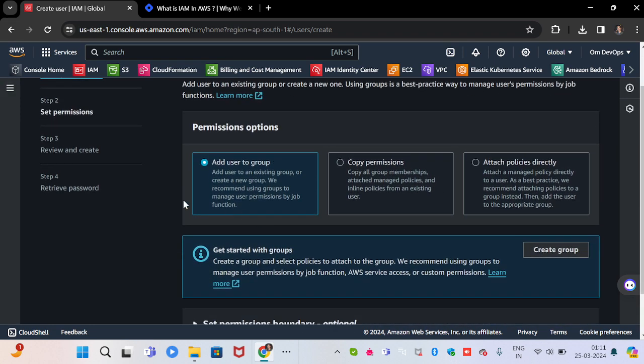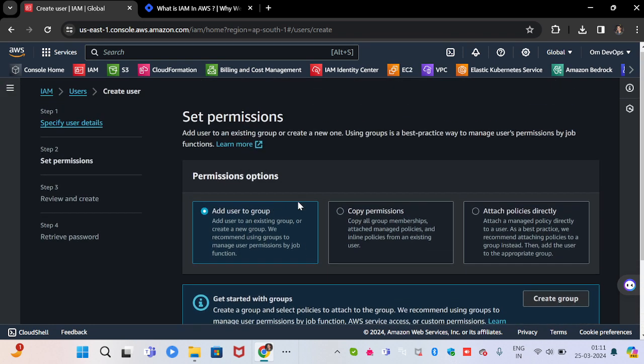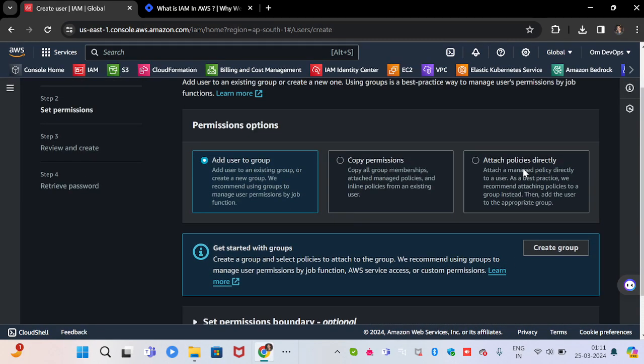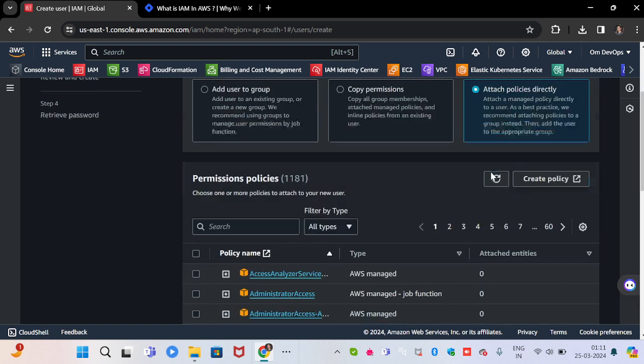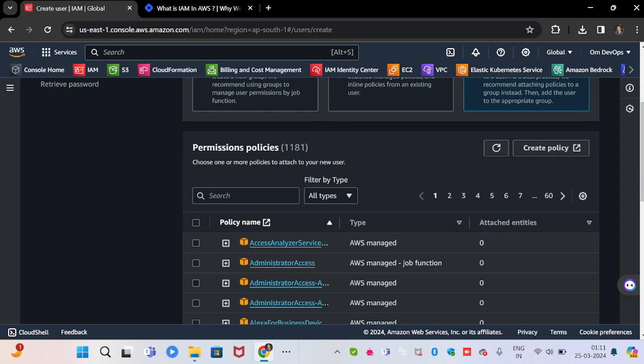So here you can see Add user. Now let me explain the policies. We have created one user, so now let's take a look at policies. Here you can see that we have the policies. Click on it, and as I explained in the theory, you can create your own policies.